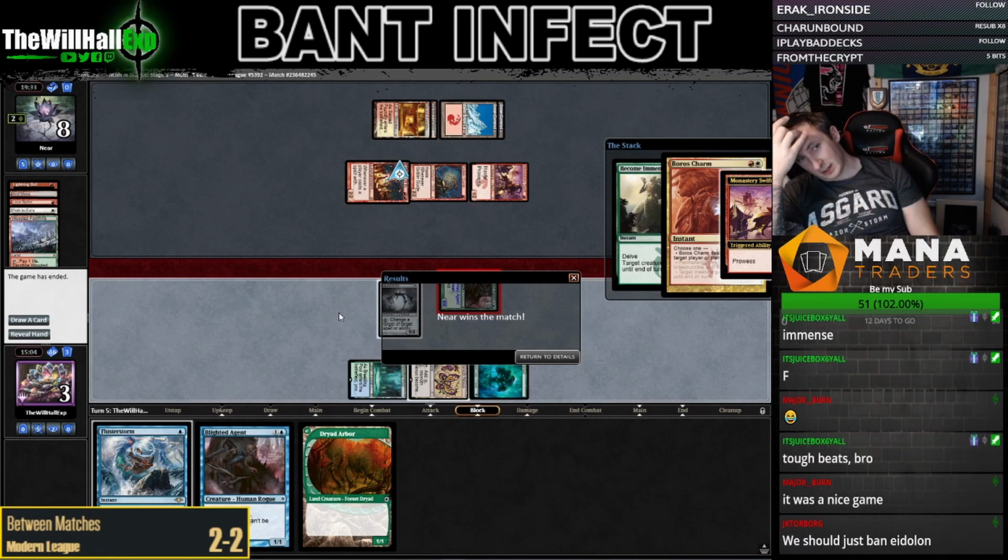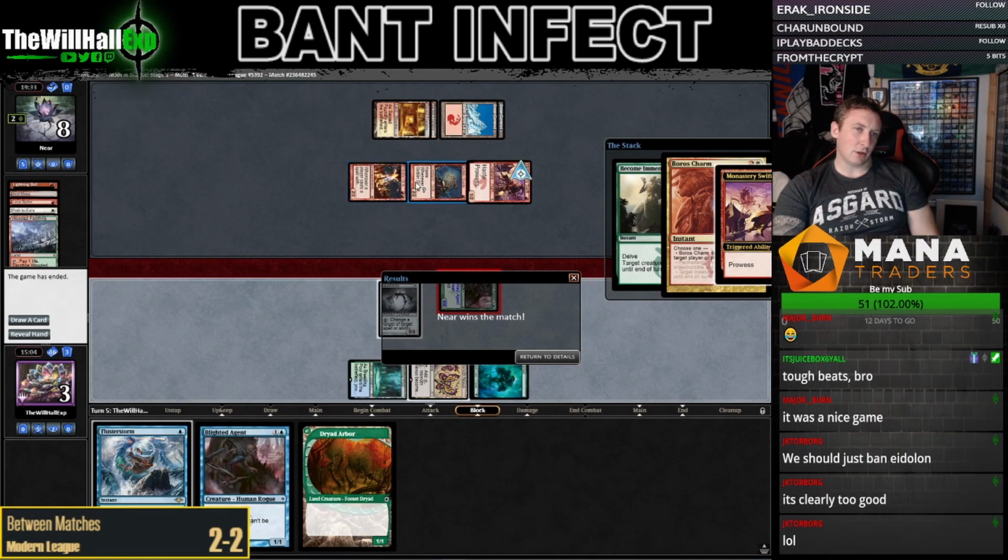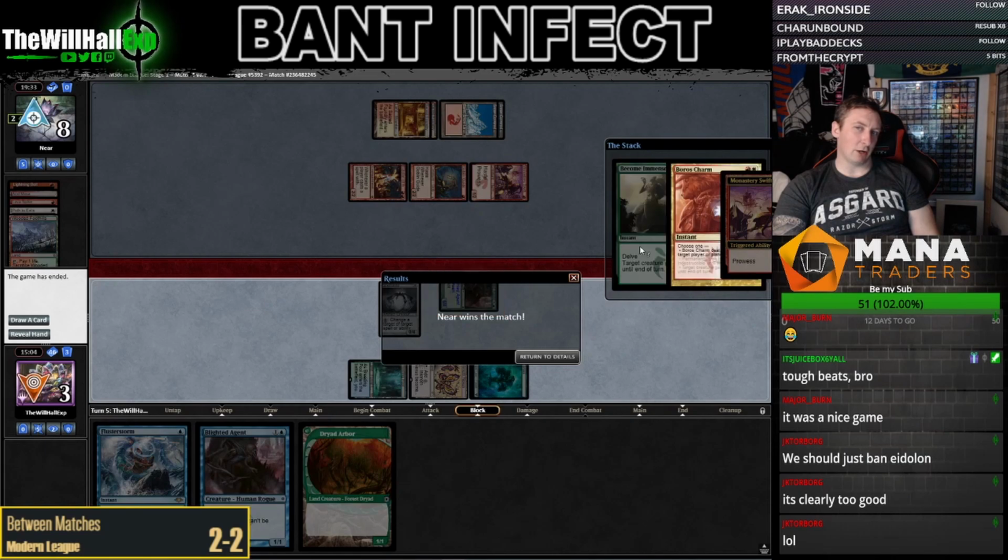Is there another way? What if... So we finish that turn. We're at 5, right? What if I don't fetch the land? I draw the Wilt. I Wilt this, I go to 3, no, I still die.